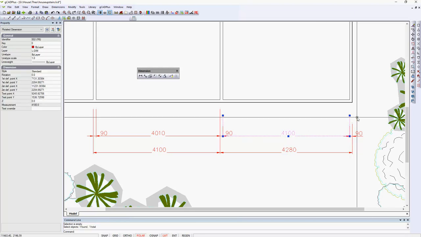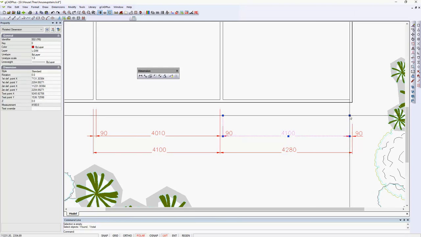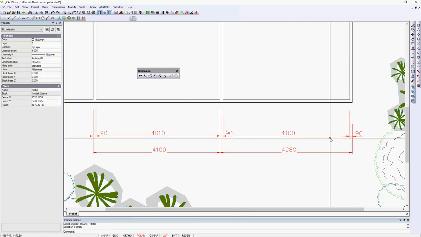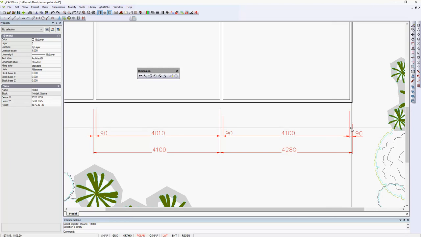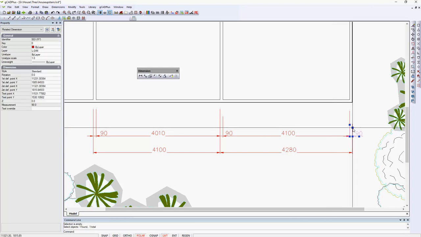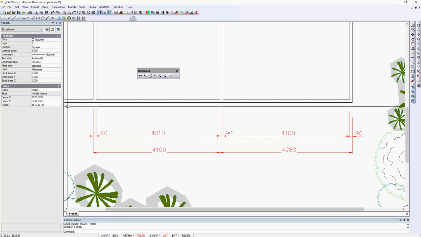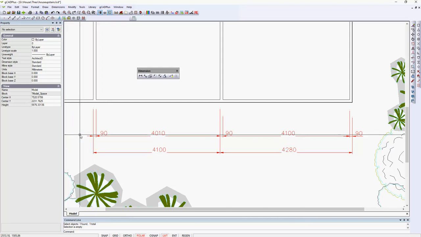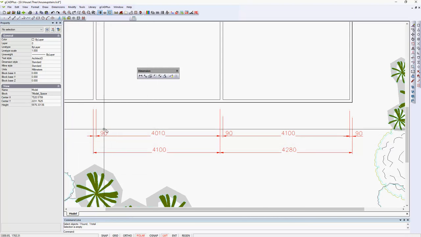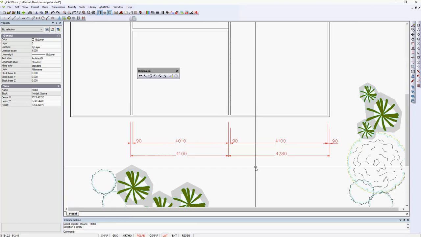You could argue you might want to move this one around, but the dimension won't change as long as polar is on. So I can move that up there to line up. That's being probably unnecessarily fussy. And there we are. Whoops, I'll just undo that last stretch there because I strayed, and as I strayed the 90 changed. But I'm relatively happy with that.